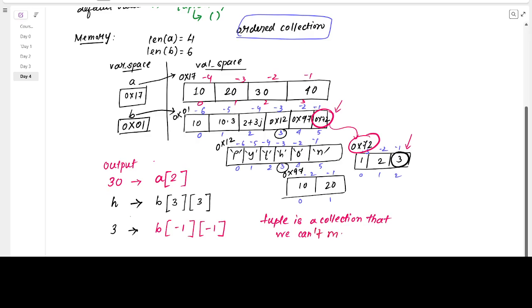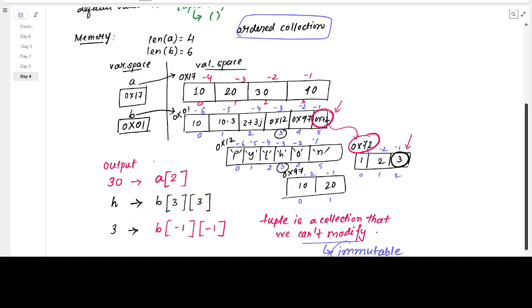We can't modify. Now, as we can't modify this tuple, which type of data type is it, which type of collection, is it a mutable collection or an immutable collection? Immutable one. Immutable, right?